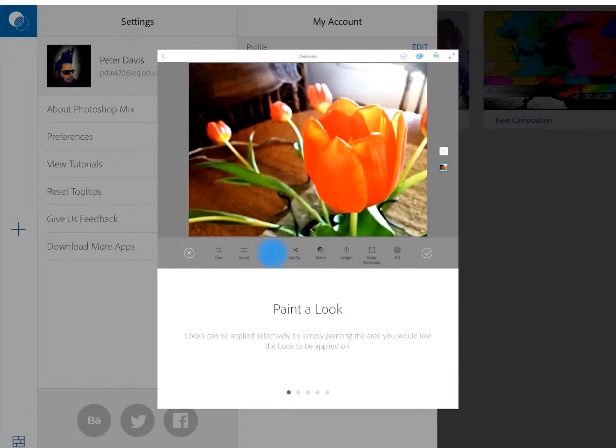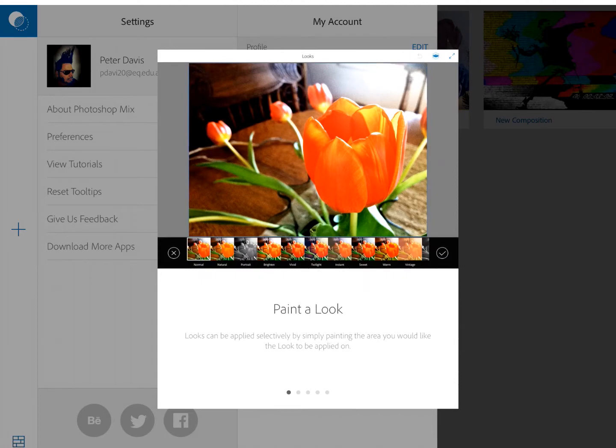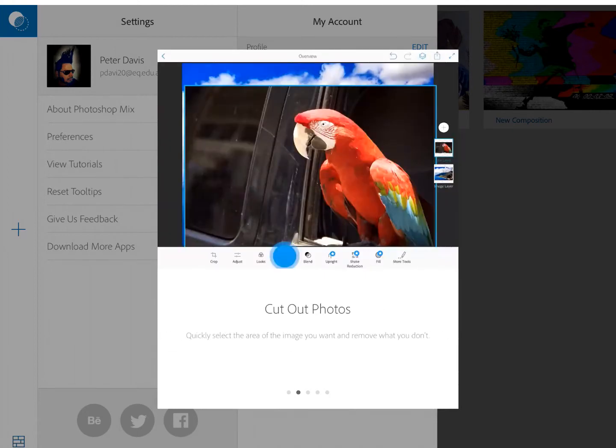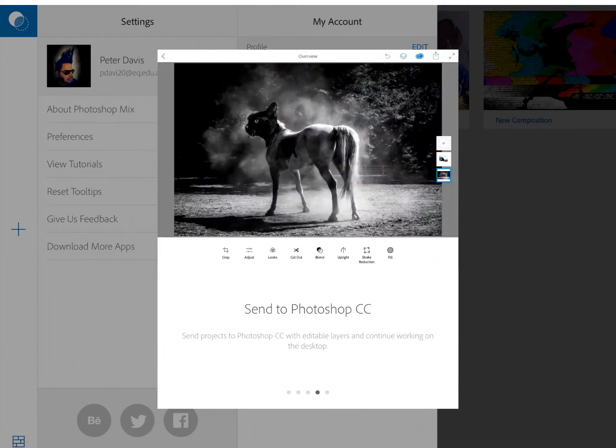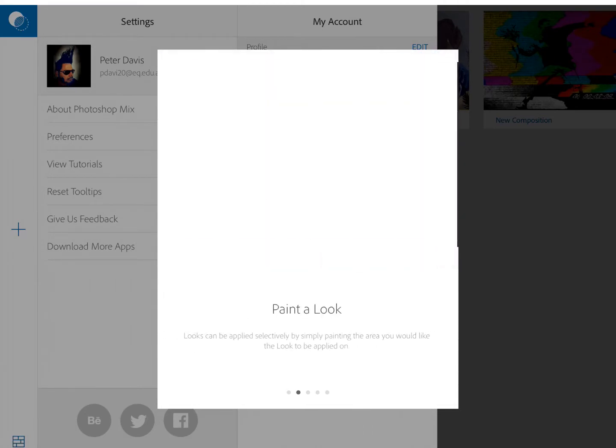And there's a bunch of really great tutorials here, really easy to watch and see what you're doing, and you can look at those full screen, so you can scroll through and see different types of things you can do with this app, Adobe Mix.